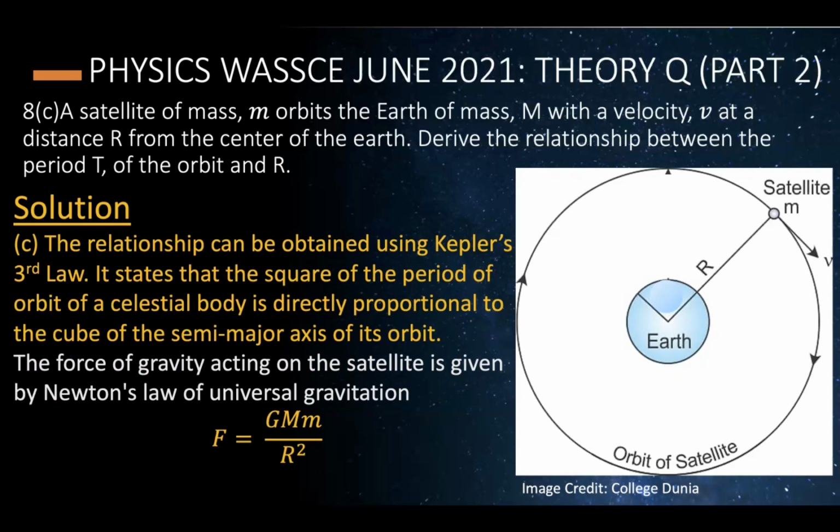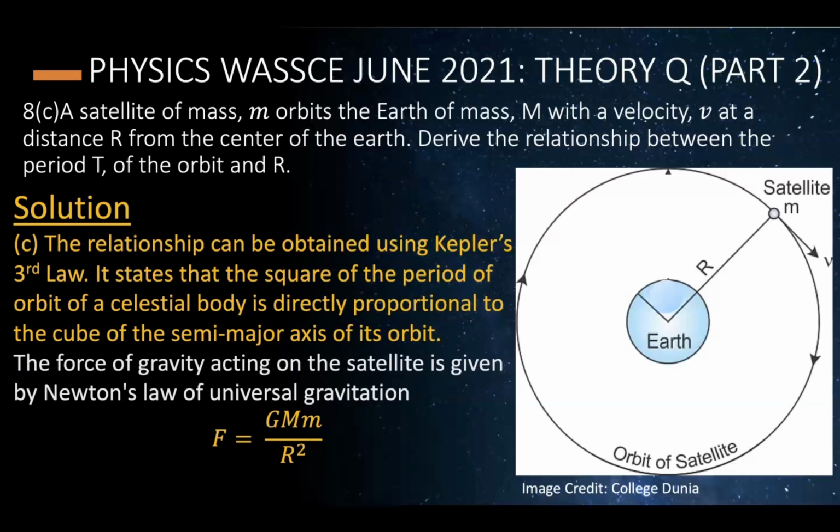So be sure to listen to the question or read the question properly and follow the instruction. The instruction here says derive the relationship. So we want to see a step-by-step derivation, beginning from the first principles, the laws, and we want to see how that led you to the relationship we're talking about. So when you get to the end, just like we have done, you can now state the law at that point.